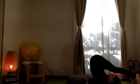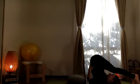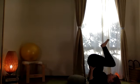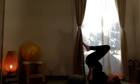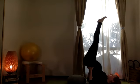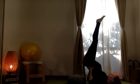So from halasana, just give this a few breaths. Pay attention to where your weight is. You want to feel again, shoulder blades together, arms pressing down. Then you can take your hands to your pelvis for a moment. Bend your two knees. Give a little bit of weight of your pelvis to your hands. Extend your two legs up.